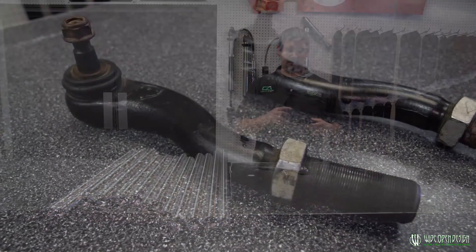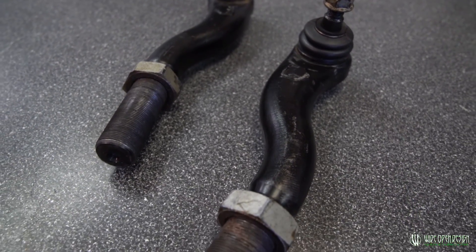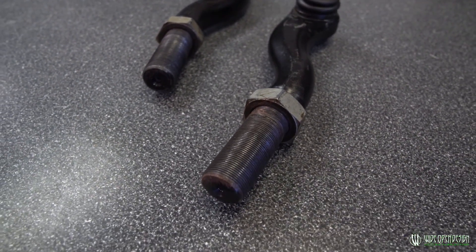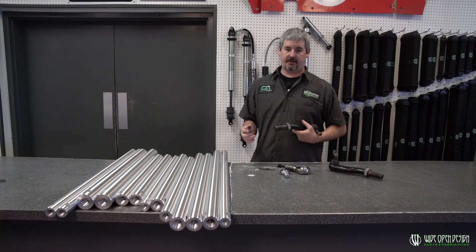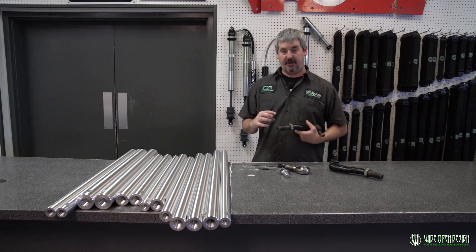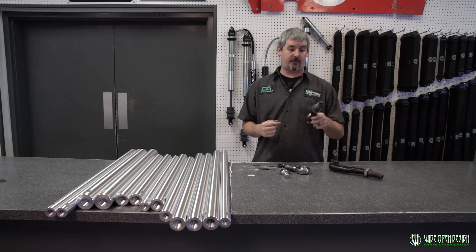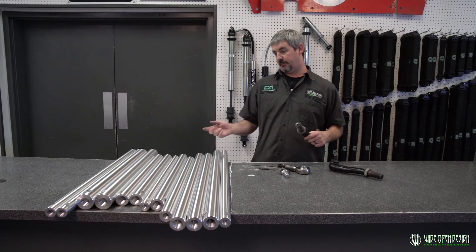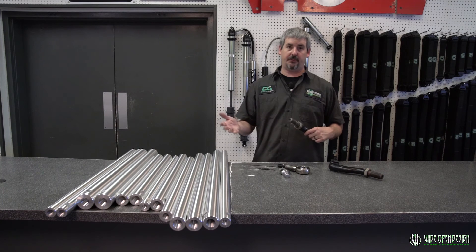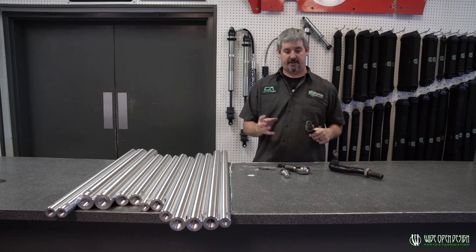This right here is a TeraFlex joint — it's an M30 by 1.5. We don't have that in our menu online as a standard thread that we do. A customer called in, asked if we could do it, and we said of course we can. There was a small setup fee, but it's not much at all. What we need is for you to send us one of the joints you need to fit. This customer had a right hand and a left hand, so he had to send us both joints for us to build him a tie rod. We programmed it, machined it, and we're still within our week lead time — getting him back everything in one box with his joints back, and we know that they fit.